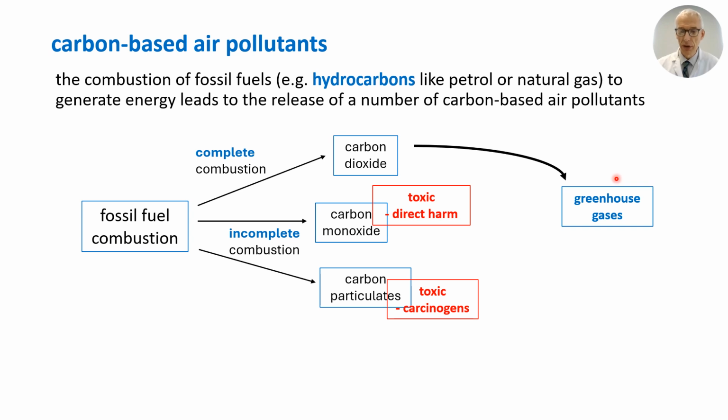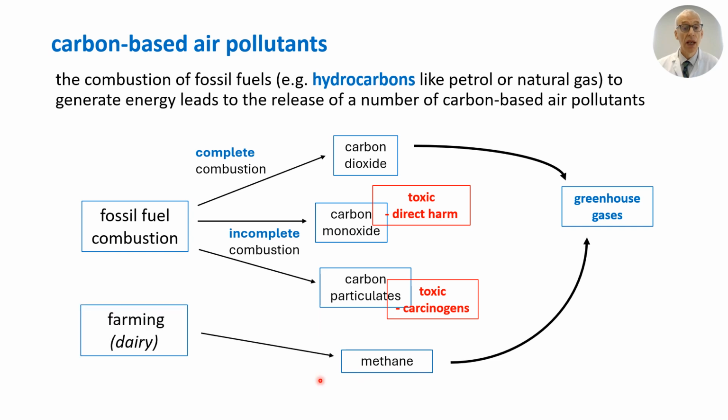But what other carbon greenhouse gas is released into the atmosphere by human activity? It's methane. But where does methane released by human activity come from? What is the human activity involved? That, of course, is farming, more specifically dairy farming. Cows, through the process of digestion, produce methane. Plant decomposition produces methane. Methane and carbon dioxide are greenhouse gases.